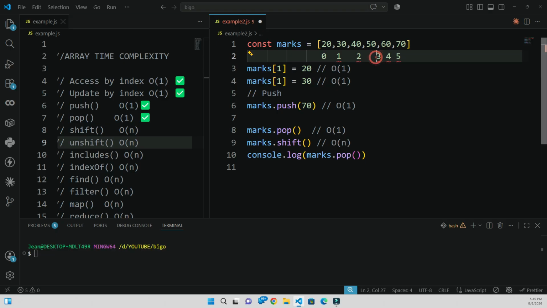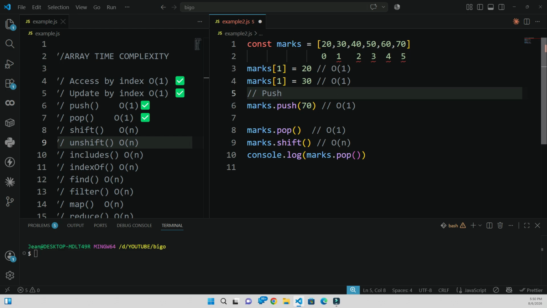So you get the idea. What will happen is that there will be a rearrangement of the indexes if the first element is removed.